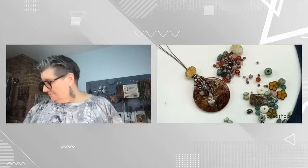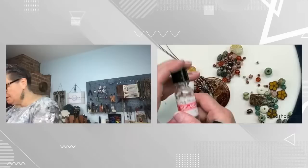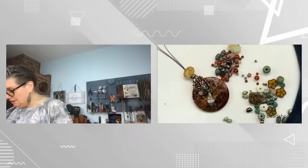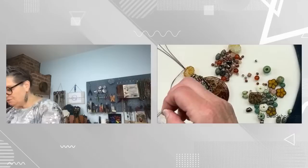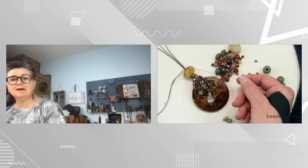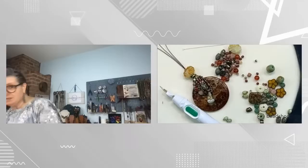I think we've covered it all. Whew. We talked about prepping your thread, including that Helen Dietz way of shredding, adding that nail polish or a stiffener there to elongate your threads down for stringing. You can also use your flexible eye needles if need be. Right here, I've got one of those. I've also used my thread burner to help me reduce those strands, and I've glued those knots with the GS Hypo.